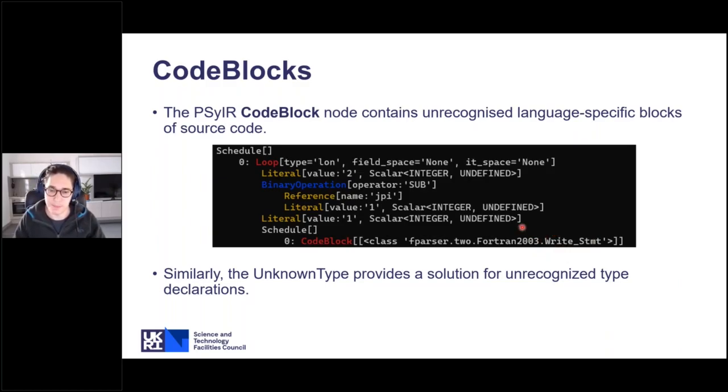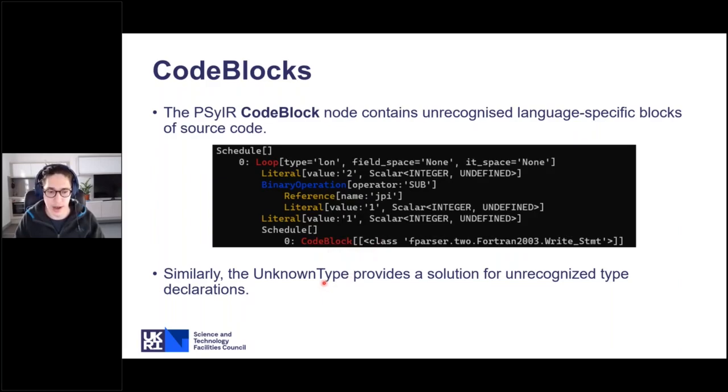We care about data accesses and algebraic operations mostly. So we don't spend a lot of time trying to parse every single bit of Fortran into our PSyIR, only the things that we think are relevant for the computation. So usually, if you have these code blocks, you can still apply some transformations, but probably not all of them. If you have code blocks in your kernels, you probably want to get rid of them. If you have code blocks in the higher level algorithm descriptions, it's usually not a problem.